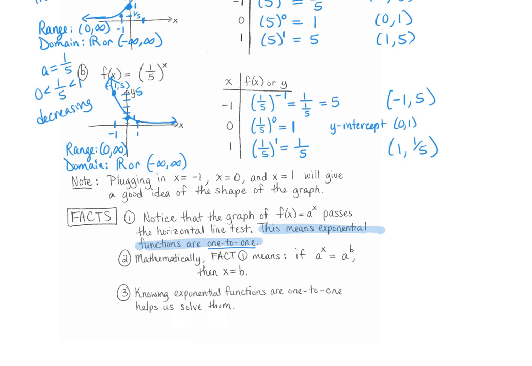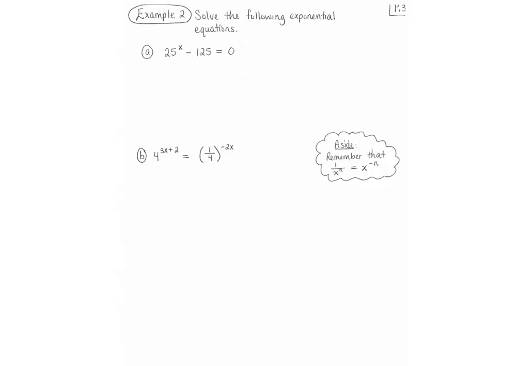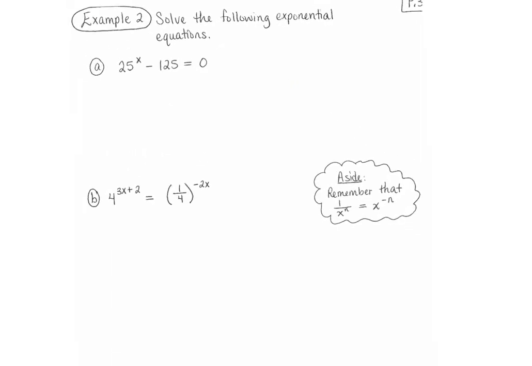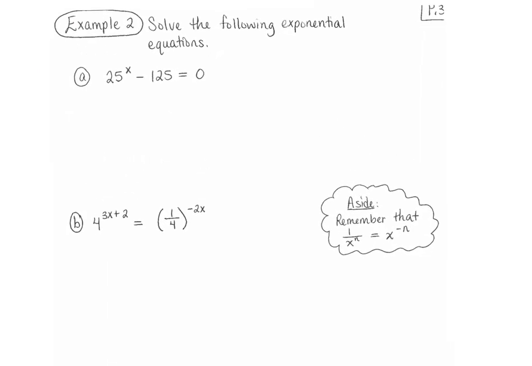Good. What is a point that's always on the graph? (0, 1), and that is also your what? Y-intercept. Good. So excellent. Okay. So what are three x values you can always choose? Negative 1, 0, and 1 to give you a good idea of the shape of your graph. Okay. Excellent. So now it's examples, and you will see these types of problems again.